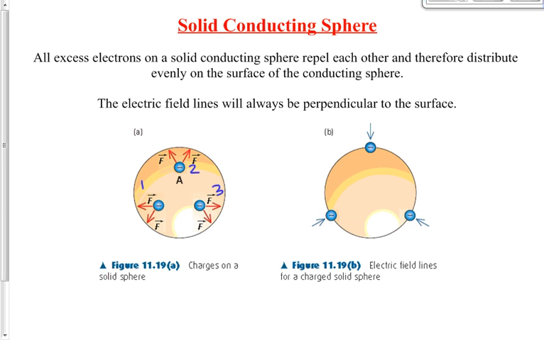Electron 1 experiences 2 repulsive forces here, or at least if we have 3 extra electrons, it experiences 2 extra forces. If there was 1 million extra electrons, then it would experience 1 million forces. It experiences a force caused by number 2, pushing it down away from number 2, and it experiences a force this way caused by number 3. Force caused by number 2, force caused by number 3.